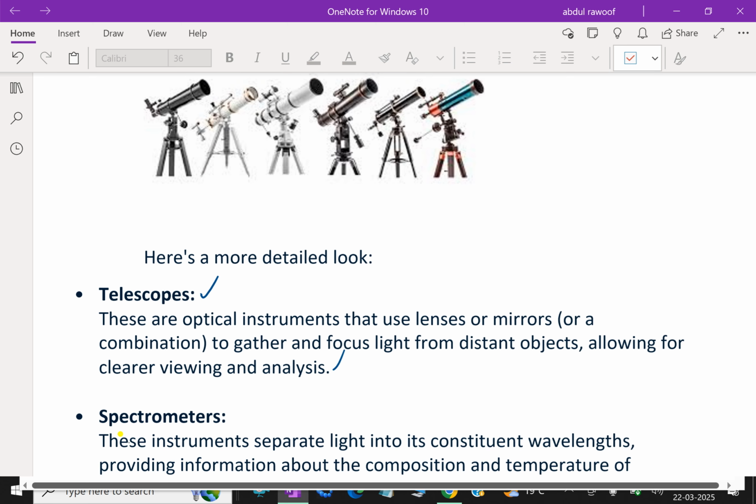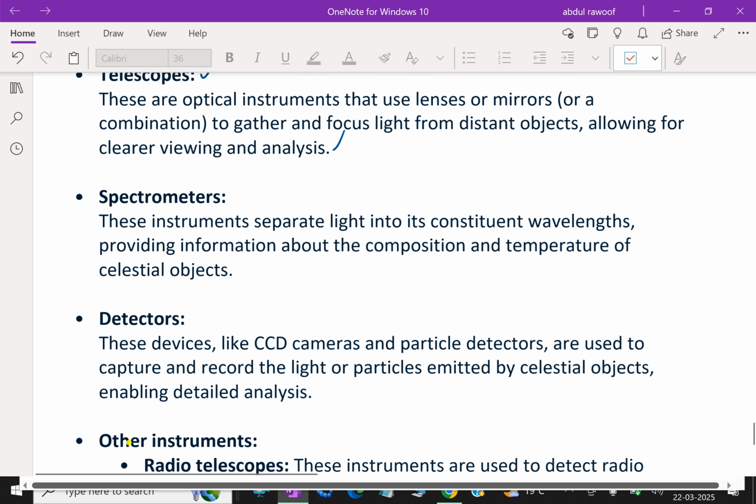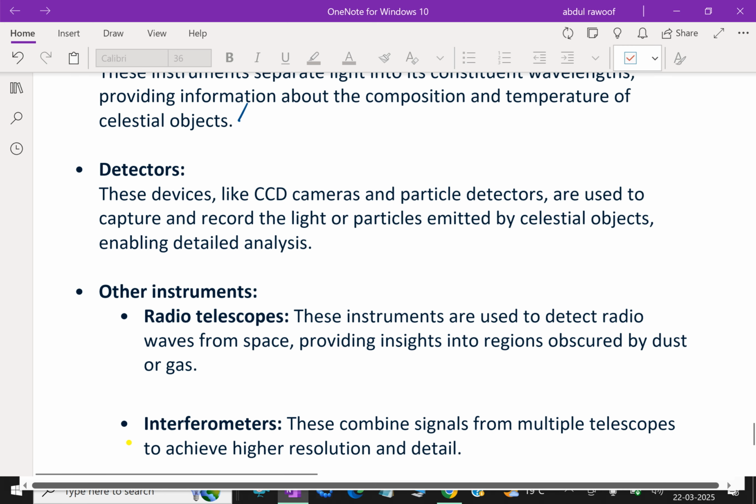This is a telescope. Spectrometers: these instruments separate light into constituent wavelengths, providing information about the composition and temperature of celestial objects. Detectors: these devices, like CCD cameras and particle detectors, are used to capture and record the light or particles emitted by celestial objects, enabling detailed analysis.